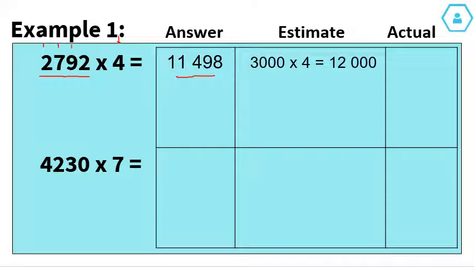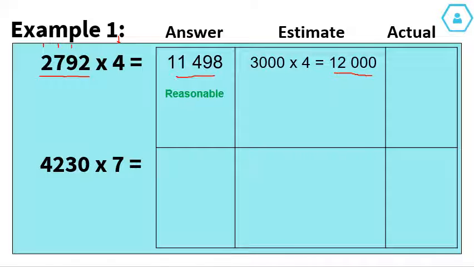So my product is probably a bit larger than what my answer is going to be. If my answer was larger than 12,000, it wouldn't be reasonable, because I know that I've already rounded this up and I'm probably a little bit off there. If it's smaller than 12,000 and it's in the thousands area and it's close to 12,000, then it's probably reasonable. So in this case, I'm going to say the answer is quite reasonable.